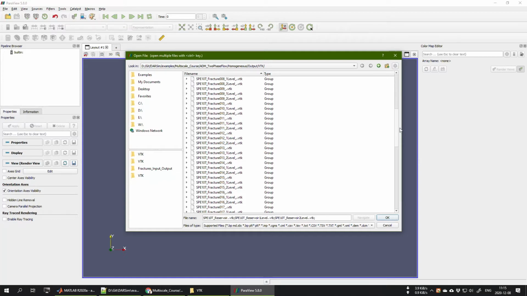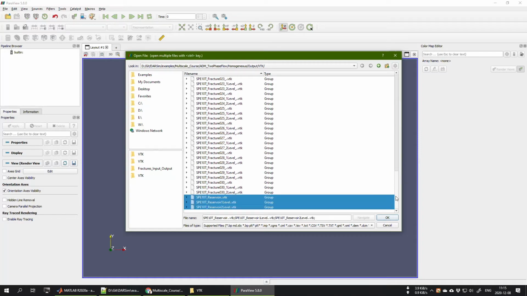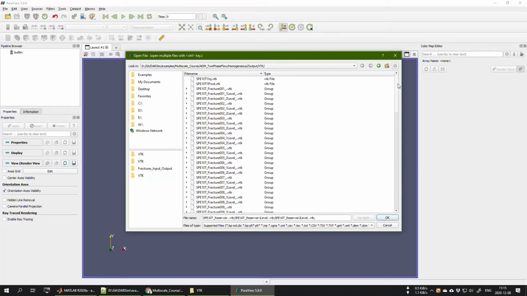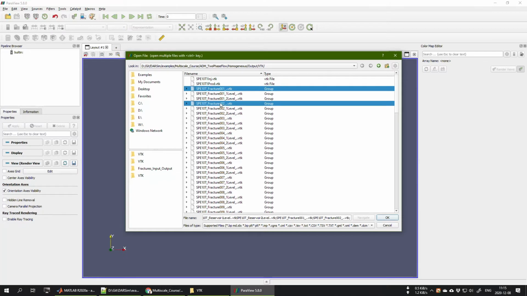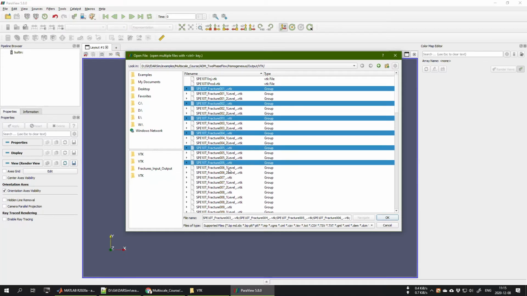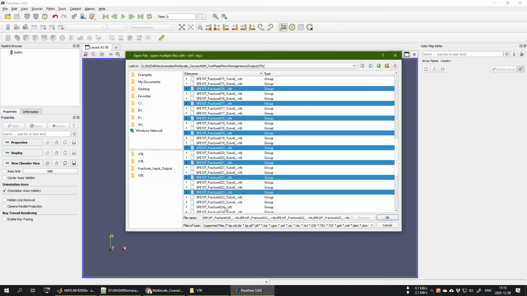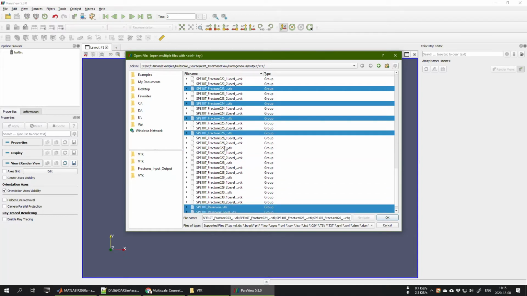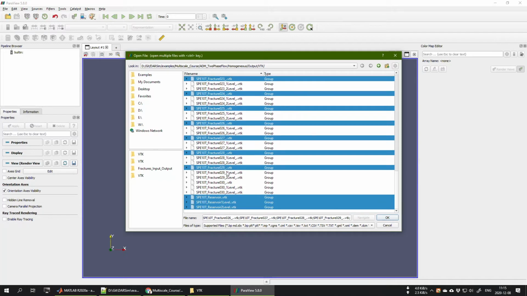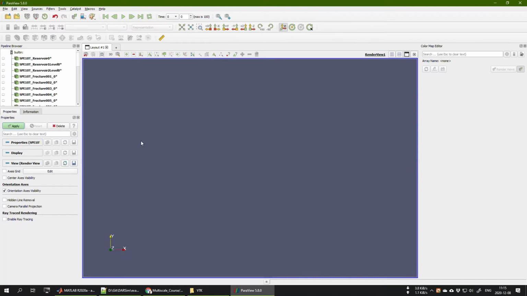We have 30 fractures in this fracture network, from the file that you use in order to run the fracture simulation. In this case, there are 30 fractures defined in this system. So now I want you to choose every one of them. Fracture 15, 19, 22, 23, 24. And then press OK. Press apply.